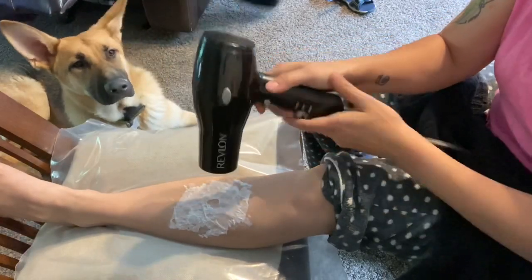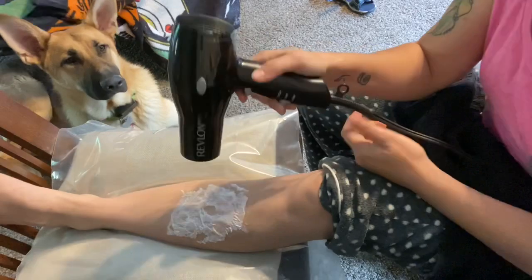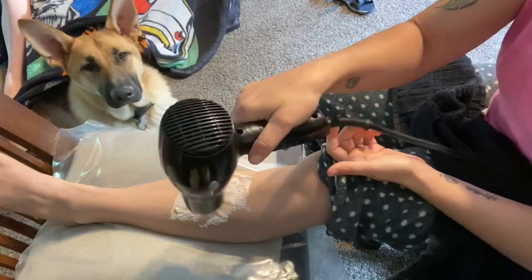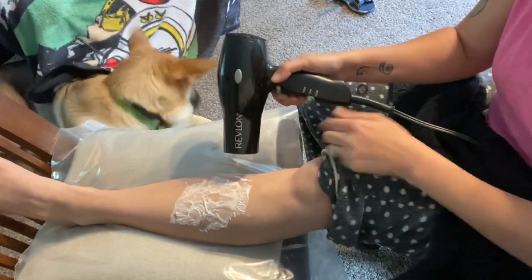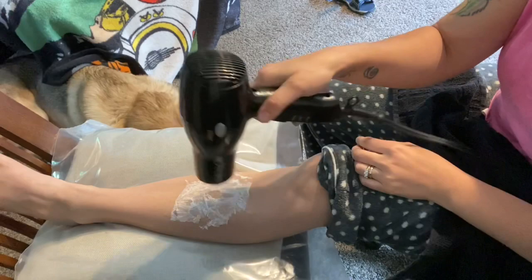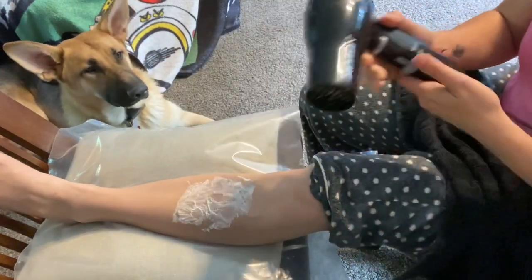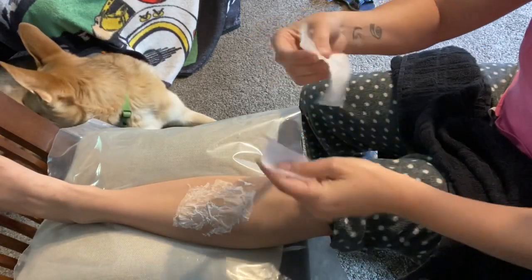Now we're going to take a blow dryer and dry the first layer of our latex. You have to dry in between each layer, or else it will just look like one big clump at the end and you will not get that realistic effect. Make sure you pay close attention to any of the areas that may have a little bit thicker latex, because you want to make sure that's well dry before we move on to your second layer.